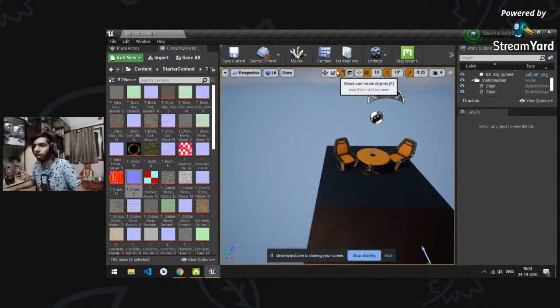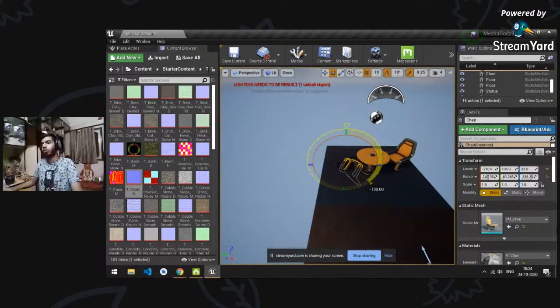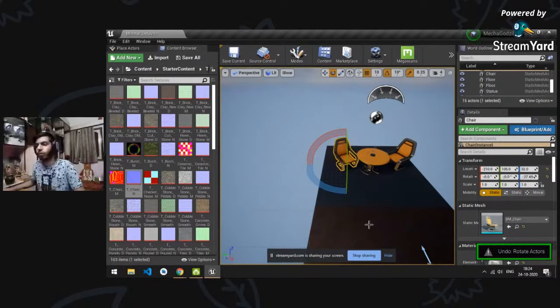We have gone over scaling. Let's go over rotation one time. Now, if you press E, or if you select this select and rotate objects, you can change its orientation by selecting it using the left mouse button and just moving your mouse while selecting the object to whatever orientation you'd want. We have three axes of rotation, obviously, because we are working in a 3D environment. So we have the X value, the Y value, and the Z value. And you can also change the values from the details panel as well.